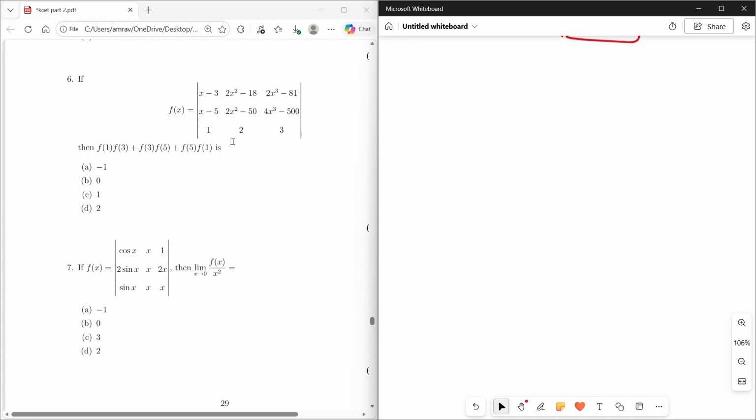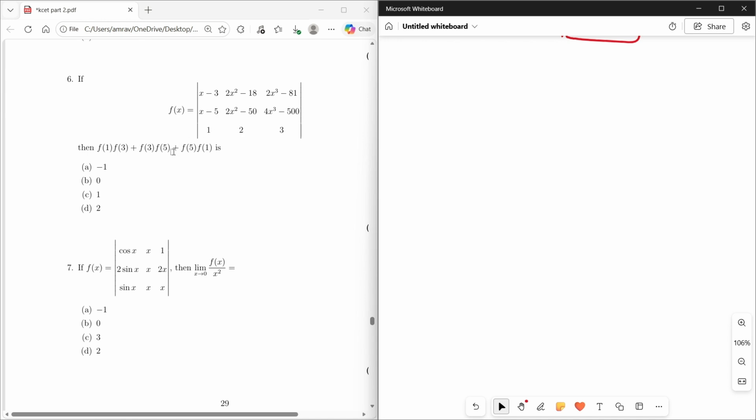So in this question, there is some error in the given polynomial. So that is why you are not getting any of the options as the correct answer when you solve this. But the procedure, how do you solve this? So basically, there are two methods. You can first find out what is the determinant of this matrix and then substitute 1, 3 and 5 in the final answer. Or you can take the value of x as 1 and find out its determinant, x as 3 and its determinant, and x as 5 and its determinant.